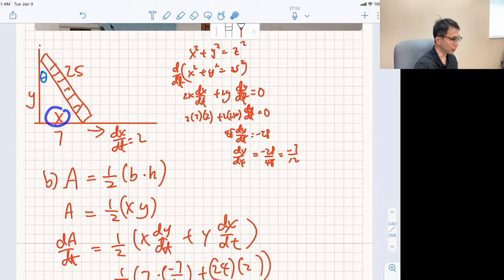It's actually variable, even though it's a 7, but 7 is temporary. 7 is constantly changing because you slide down. 7 changes to 8, 8 becomes 9, 9 becomes 10. And the y as well, y is going to be shrinking. So y, it doesn't matter that it's 24, it's still going to change.